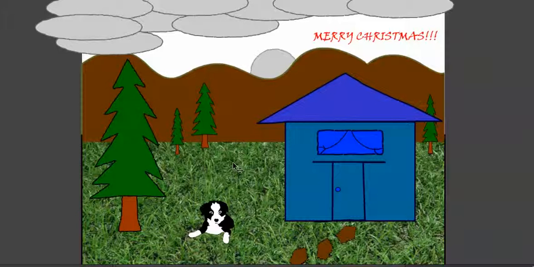Okay. Now, the house needs to be better drawn than that. And more details in the trees a little bit, and same thing for that. I like the clouds. Okay, Merry Christmas is too small, and we don't feel Christmas. We feel more like summer because it's not snowing. So you want to put a background grass that you made yourself with snow on top of it.